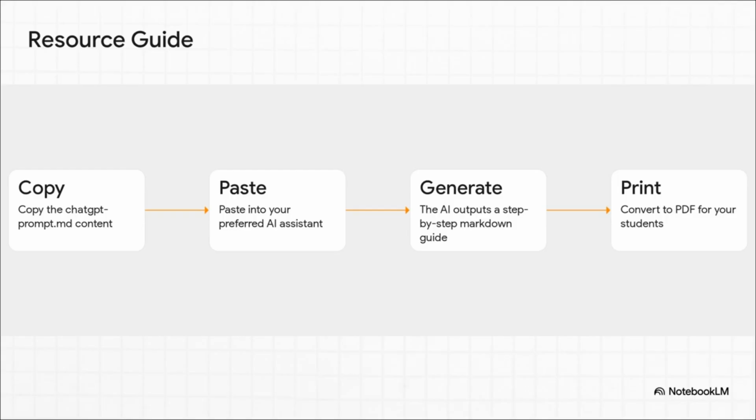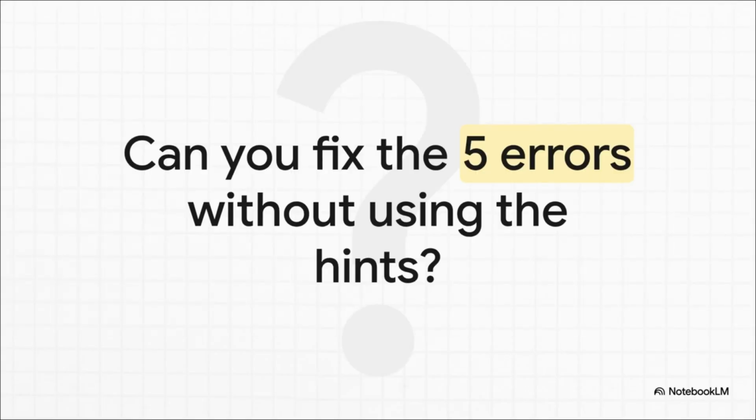How easy is that? So we've seen how the CAT HTML lab breaks down the barriers of learning to code with instant visual feedback, strict curriculum alignment, and totally flawless offline performance. But I want to leave you with a final provocative challenge right from the tool itself. Module 11 is a consolidation challenge featuring a web page with 5 deliberate errors. You can download the lab from the creator's links, open it up offline right now, and test yourself. The question is, can you fix all 5 errors without using a single hint? Go break it so you can make it.